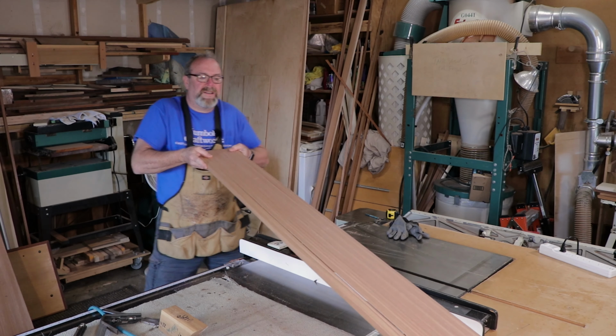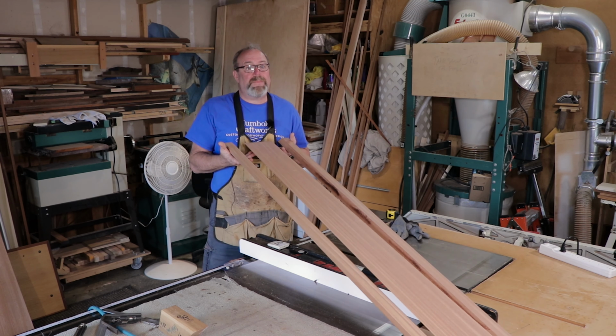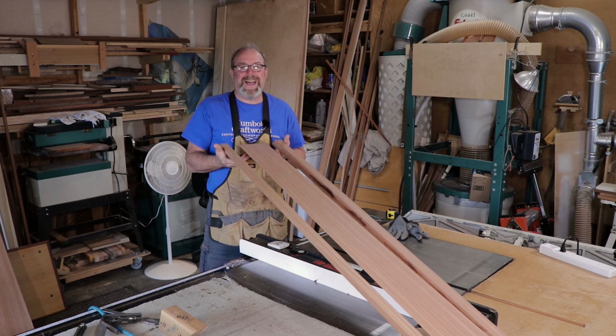And there it is, a miter fold. Next thing I'm gonna do, I'm gonna reset up. I'm gonna glue this thing up using tape.